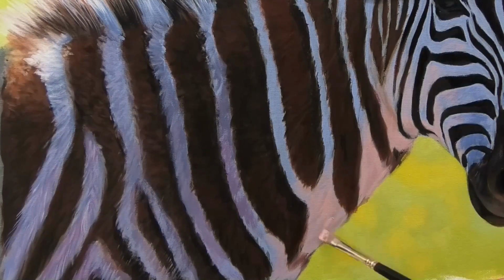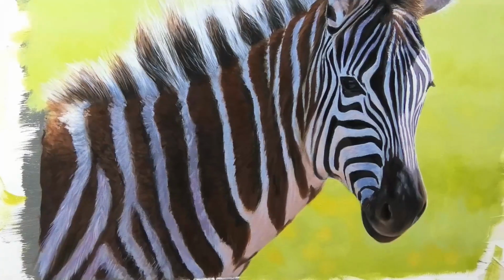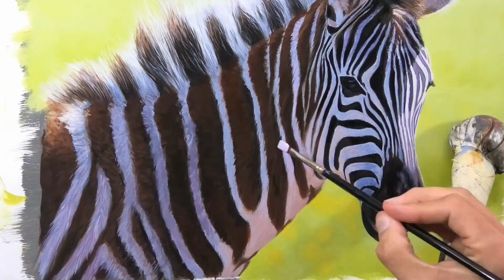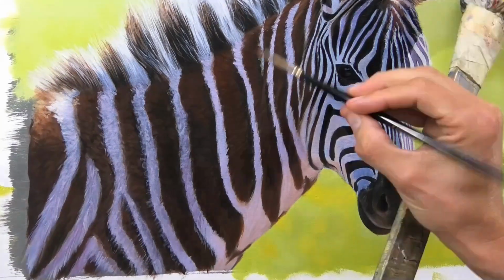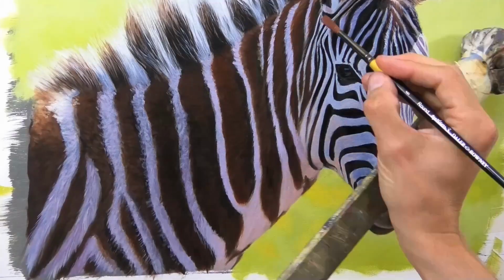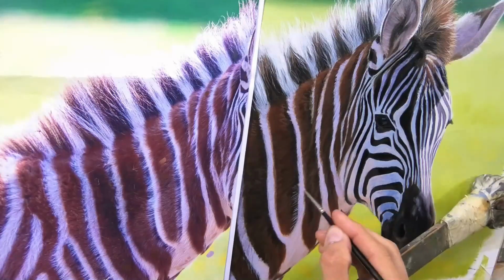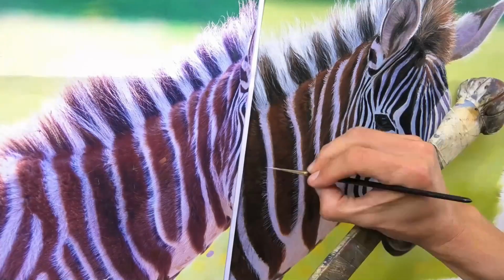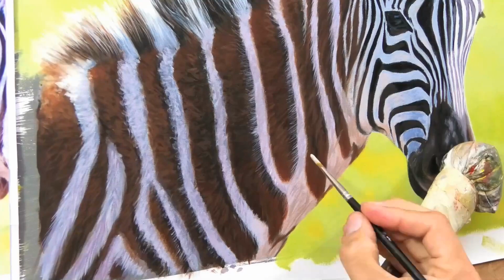Underneath the neck we've got a lot of bounce light, so it's important to look for things such as that, those slight adjustments in colour. A zebra, as you can see, is anything except black and white, especially when they're young. There's a lot of browns in there, and because the extreme light is coming from the back, there's a lot of blues as well in those lighter white striped areas.